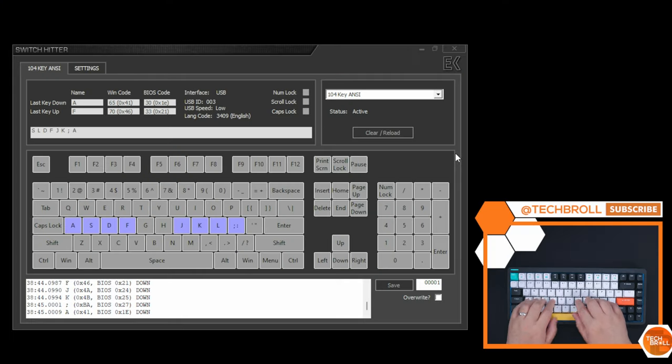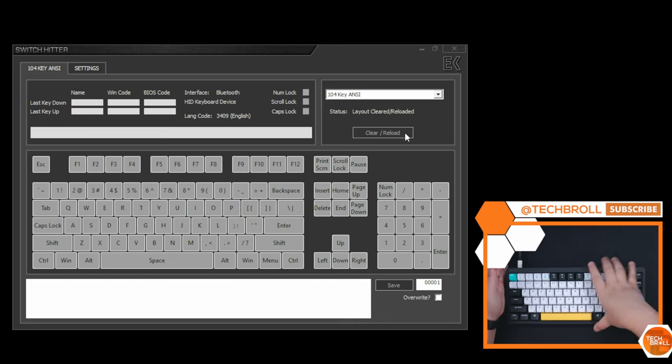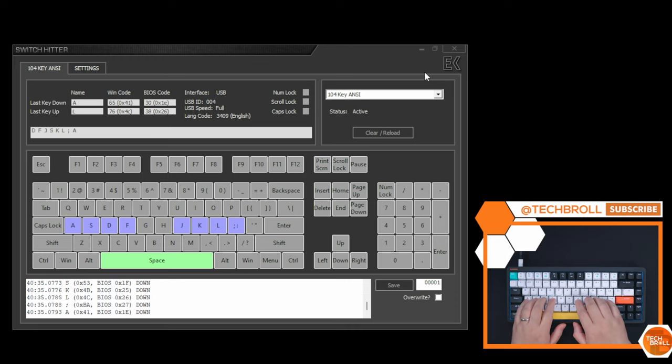In terms of performance, all modes including the wireless 2.4GHz and Bluetooth connectivity support full NKRO, which means you can press as many keys as you want at the same time without any conflicts. Good for fast typists and games that require multiple key presses or fast simultaneous activations. I also didn't encounter any noticeable issues when it comes to wireless stability and input lag even on Bluetooth. Now before I give you my final thoughts, here's a full version of the sound test.